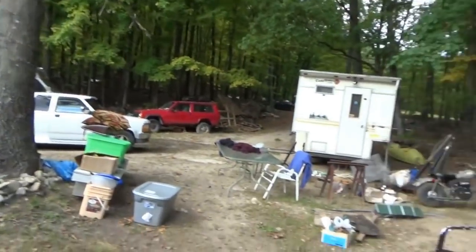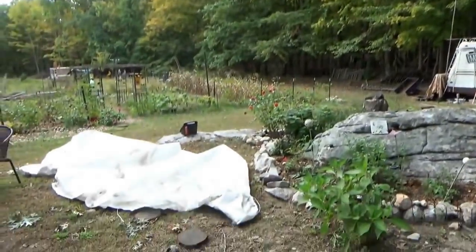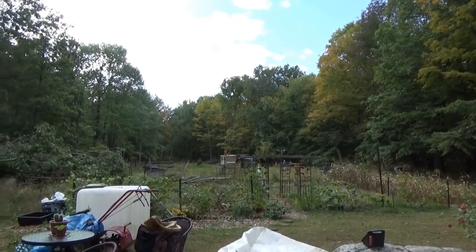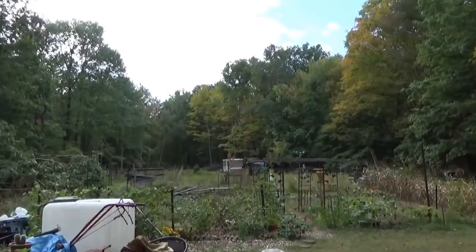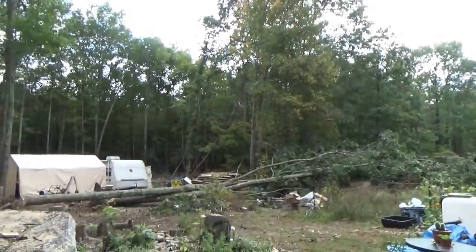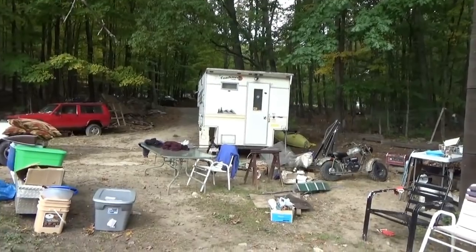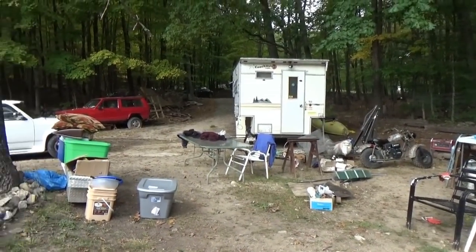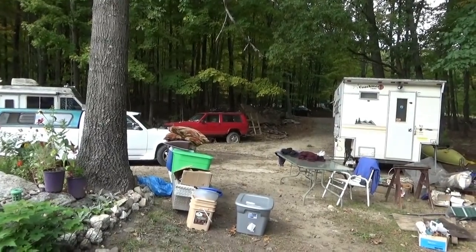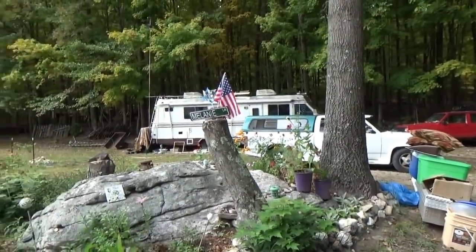Bit of a chaos mess here. We're cleaning out the front area and moving the campers. There was a lot of stuff in and around the campers — tarps everywhere. We untarped everything and got one camper down. We're going to get every single thing left in the front yard out. Melanie's camper is in the back and then my camper is going next to that, where they'll stay until we get the area cleared out where they're finally going to live. We're going to have this entire front yard cleaned up today. Most of it's just containers and odds and ends to put away. We'll get that truck camper out of here too, and the last bits of wood and scraps — and this whole front yard will be completely free of everything. Then the motor home is the next project.